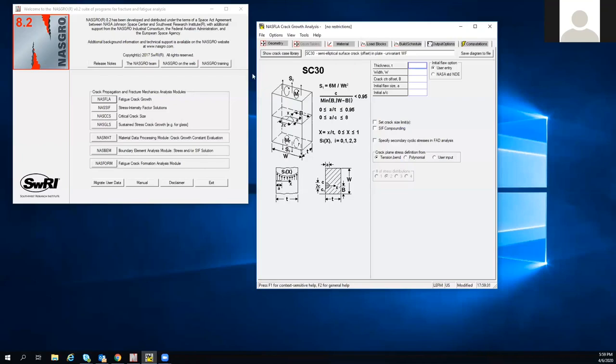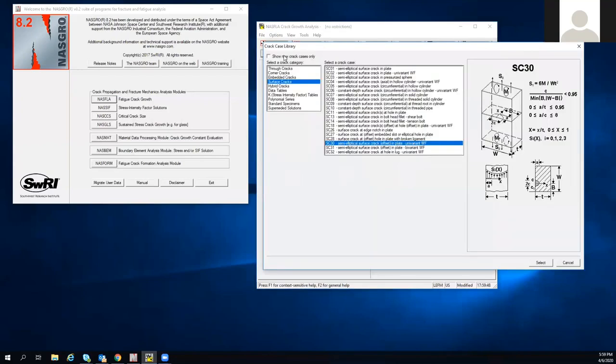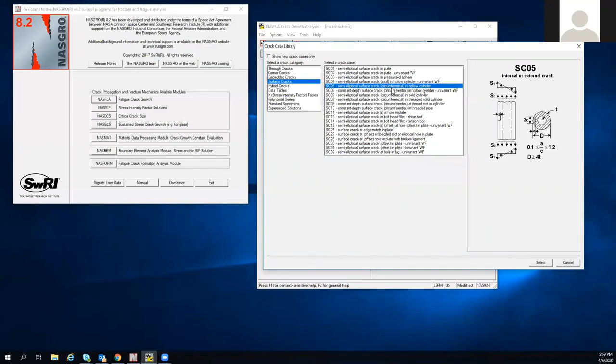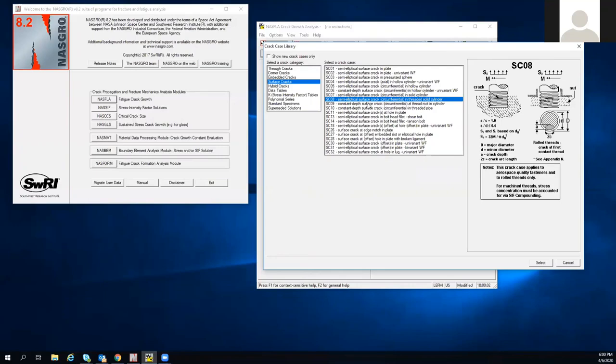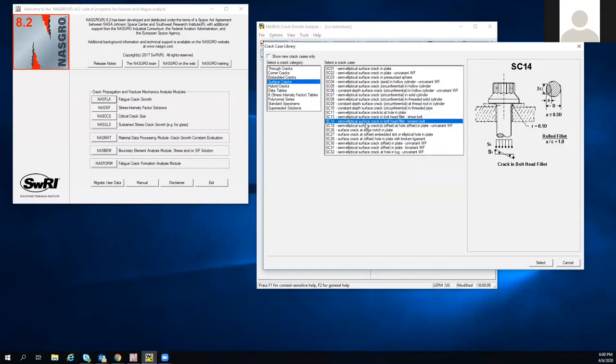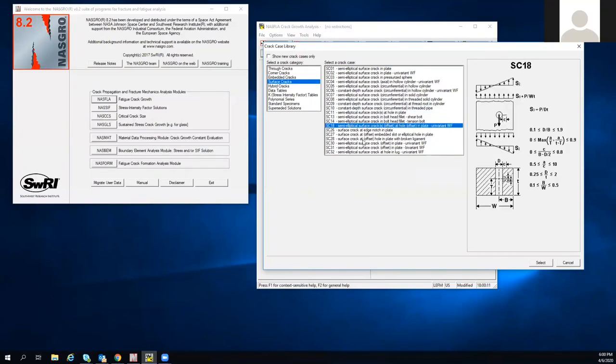And so if I'm looking at a plate, something that doesn't have a variation in geometry, if you look at my cursor in that direction, if there's no variation in that direction, then a plate is appropriate. If I was looking at a tube or certain type of pressure vessels that have some curvature to it, curvature can have an impact in the geometric factor of the calculation. And so it might be more important to look at something like a semi-elliptical surface crack in a hollow cylinder that's axially oriented or that's circumferentially oriented. There are many options depending on the geometry that you're looking at. So this kind of just shows for surface cracks some of the types that you can use.